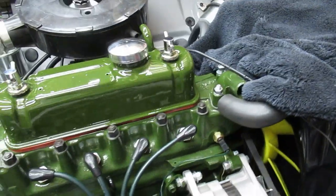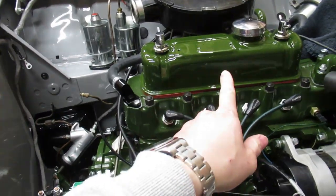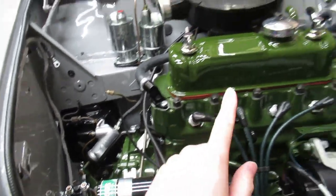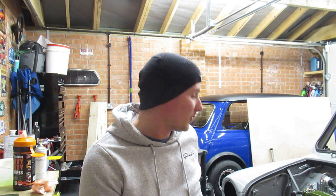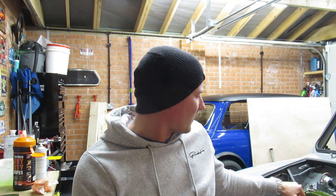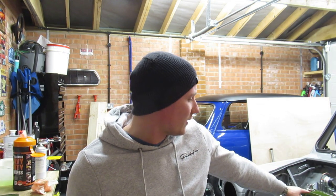Right, let me show you that now it's all finished. That looks absolutely mint, that. So you might notice that paint is slightly lighter than that. What I have noticed with this more green engine paint is it does dull down a little bit over time. So I don't know what I'm going to do with that, whether to let it dull down and then I'm going to polish it up. I'm not 100% sure, but let me go and see if I can find these plates that go on the top of the rocker cover, and then I'll show you which ones I mean.